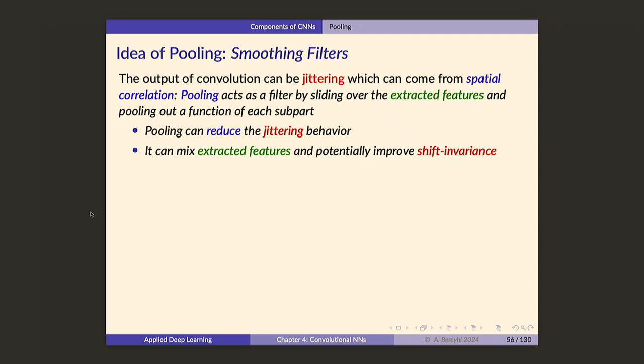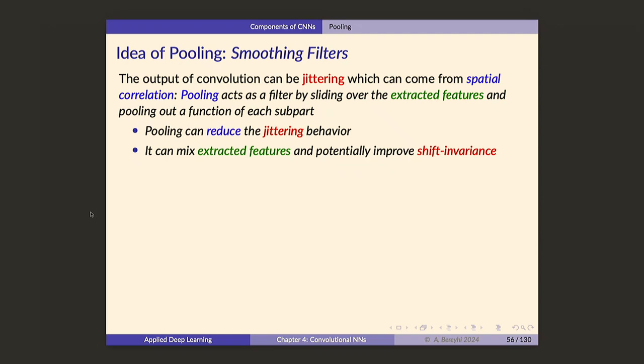The other thing is, I haven't mentioned it here directly, but in practice we usually use convolution with stride 1. And once we have done this, then we do pooling plus a stride more than 1. By doing that, we get rid of a bit of features that we don't want. So pooling has mainly two purposes. You want to smooth out your output, plus you get rid of the non-relevant features.